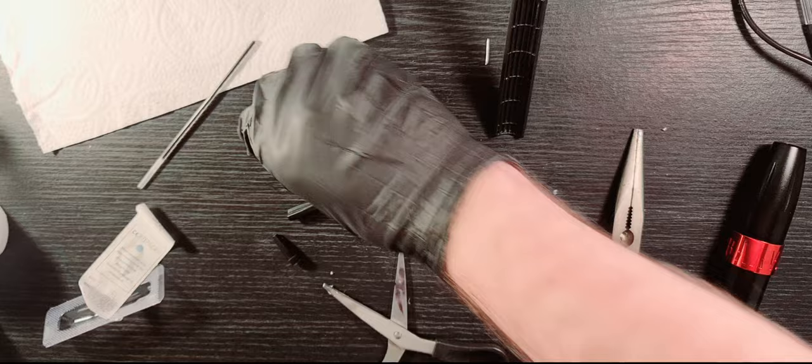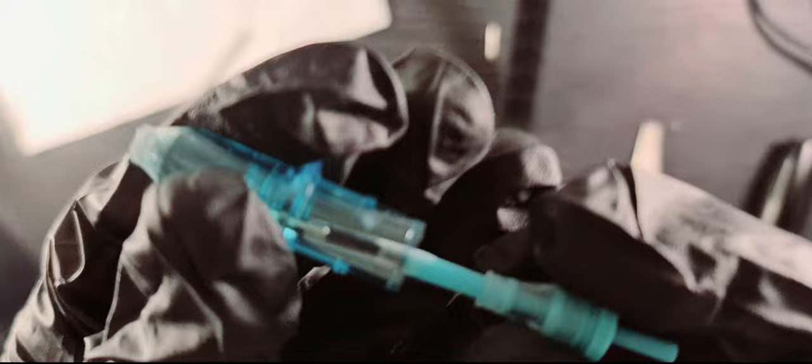Now what you do then is grab what we just made, push that through so it comes out the other end, and that's literally your pen cartridge made. And you can see there as I'm moving in and out. So literally you can put that now into your tattoo machine.